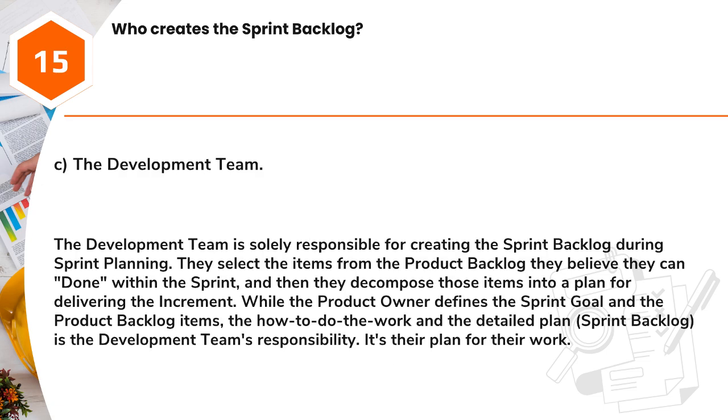Answer: C. The development team. The development team is solely responsible for creating the sprint backlog during sprint planning. They select the items from the product backlog they believe they can get done within the sprint, and then they decompose those items into a plan for delivering the increment. While the product owner defines the sprint goal and the product backlog items, the how to do the work and the detailed plan, the sprint backlog, is the development team's responsibility. It's their plan for their work.